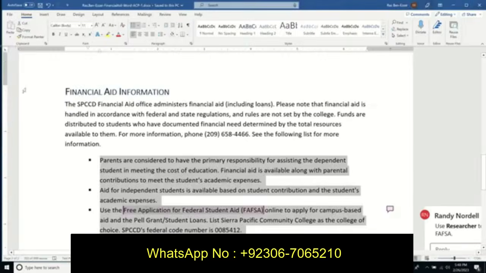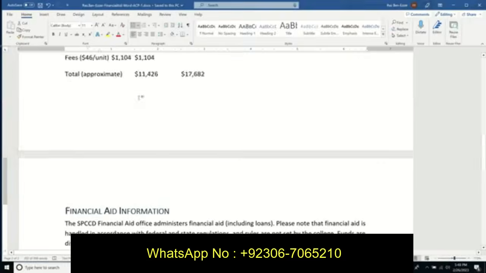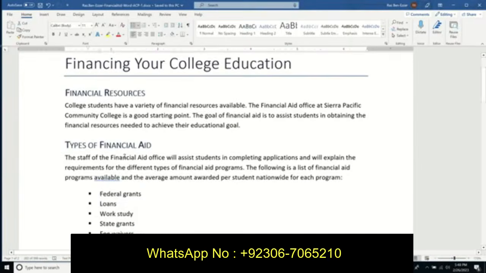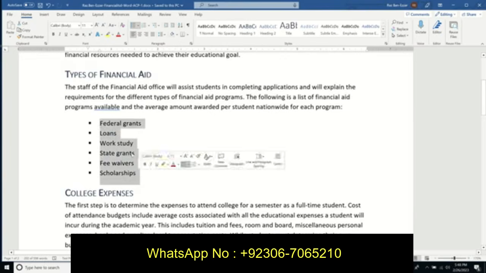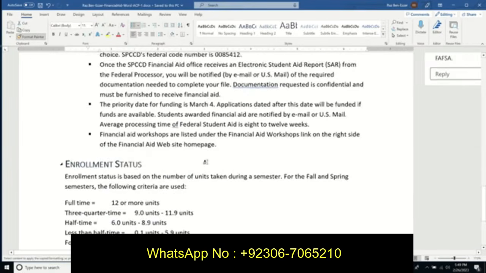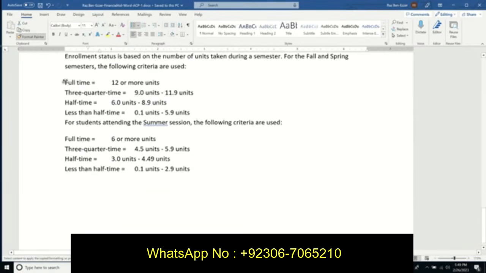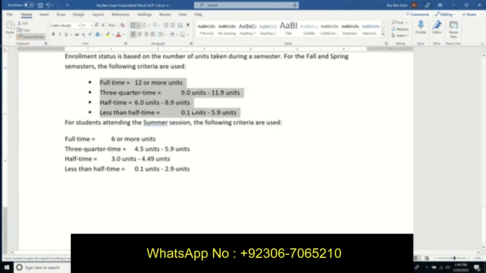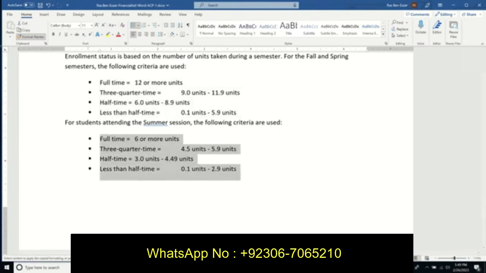And then I will do this. I'm making sure that, again, my Format Painter is on. I'm going to select this bulleted list, and my Format Painter is on. And I double-clicked, and I'm going to apply this bullet list to this list, the one that starts with full-time and ends with less than half-time, but not for students attending, because that's the sentence in between. Then this one, full-time, less than half-time.